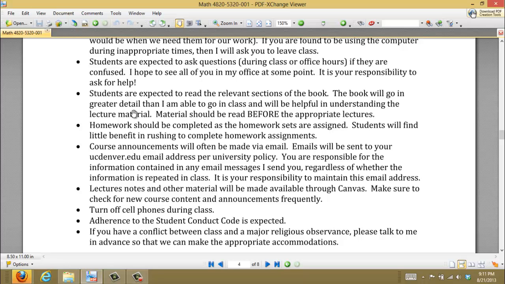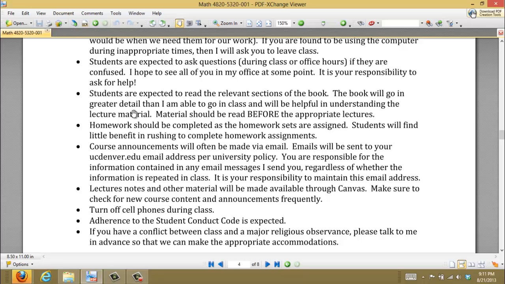It's also helpful if you actually read the relevant sections of the book, especially if you can do it before I actually lecture on the topic. So I don't expect you to be able to learn all of this on your own simply by reading the book. But if you read the book ahead of time, or even if you read the book after I've lectured, hopefully it will help you to make some connections that I don't make in class. Additionally, the book is typically going to go deeper than I'm going to go in class. It really just depends on the topic, but it should be helpful to you if you actually do read the book as we are studying the material.